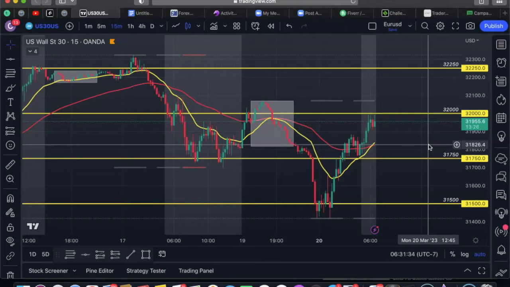Alright guys, we're going to go over the necessary steps on how to trade US30 in 2023. First off, we need to go over what is US30 so you guys are familiar. US30 is an index. This is not a Forex pair, therefore it's going to be much more volatile. There's going to be much more aggressive moves that are happening.